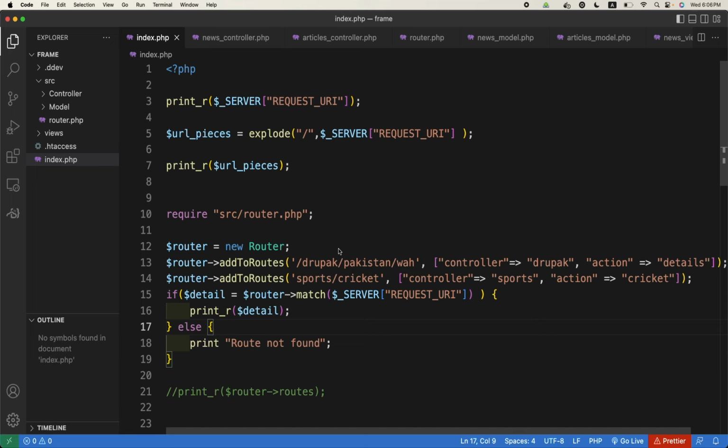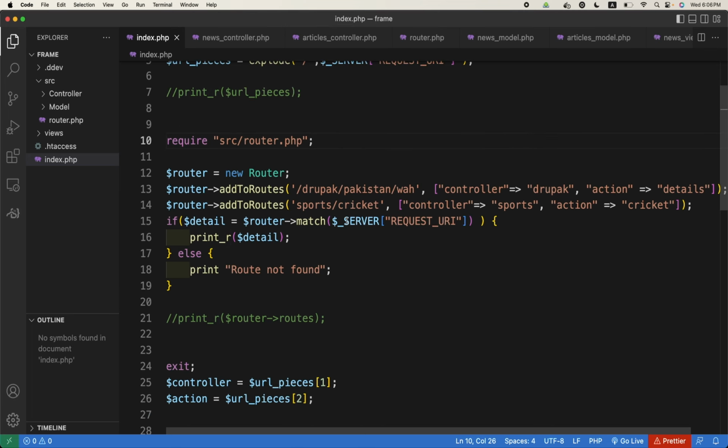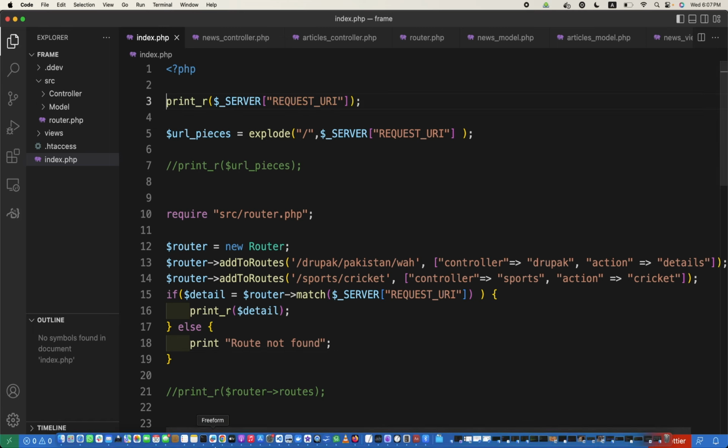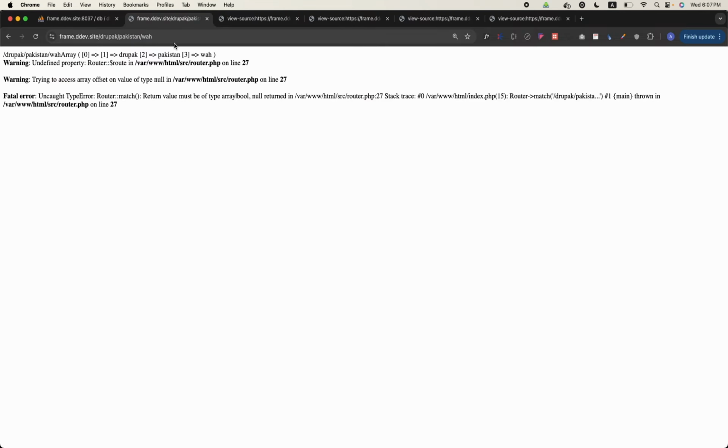Let us just close the rest of the print_r so that we don't get confused. Or maybe we need this so that we know what the URI is. It's Drupal Pakistan and wa, okay, the one which is being output, the leading slash is there.